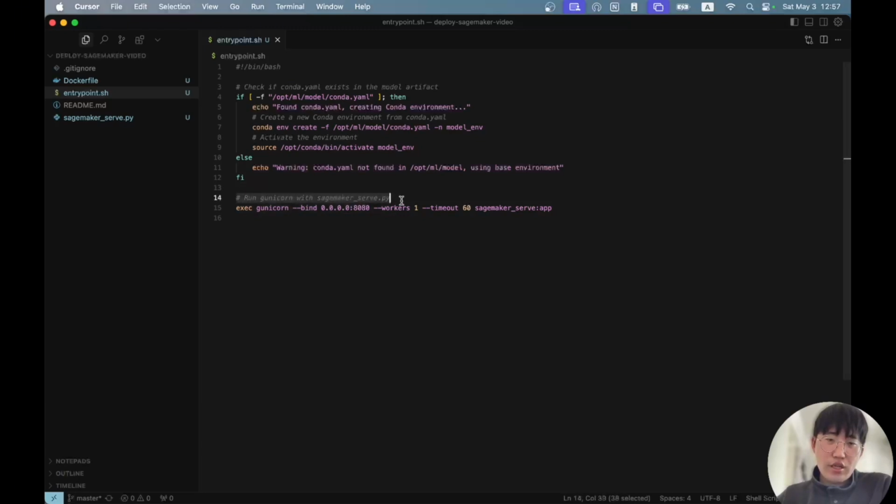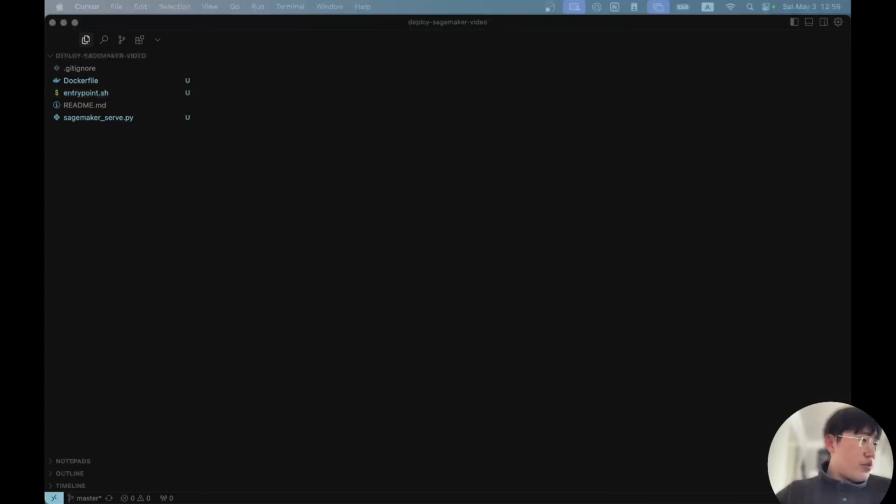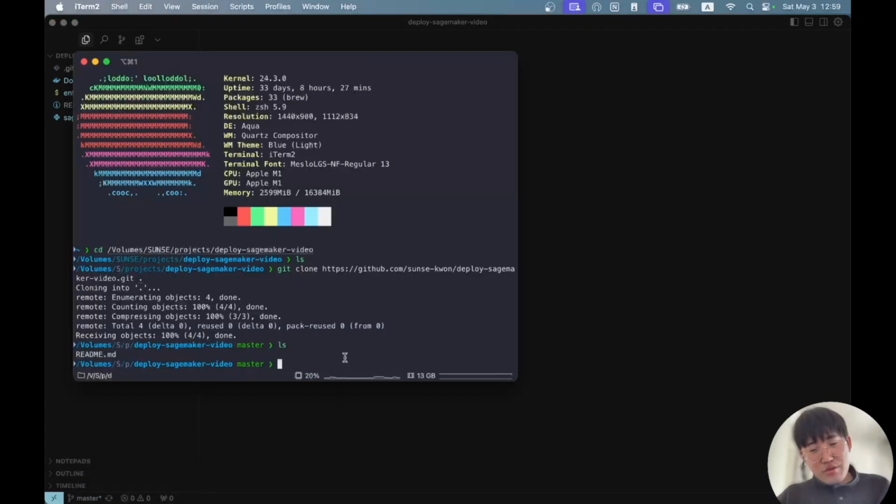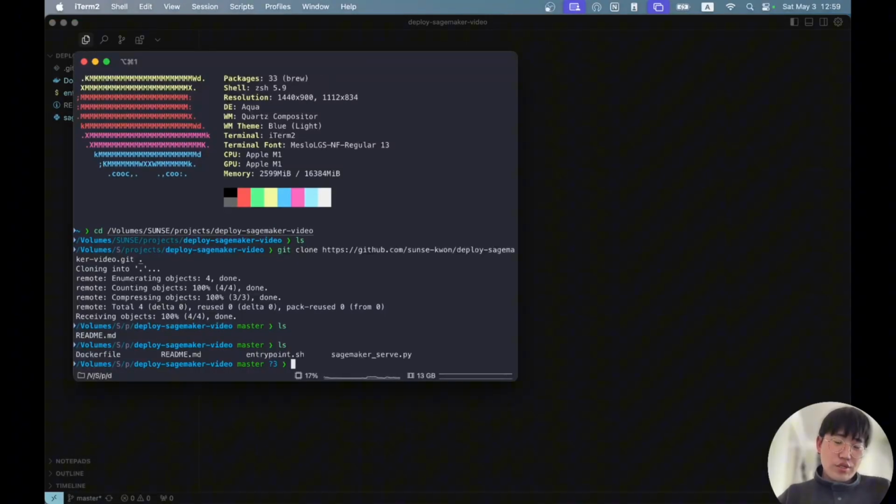After that, we can execute our server. So by using gunicorn, the gateway, worker, timeout, and then by using the SageMaker serving logic here, we are executing the Flask server by using gunicorn, the gateway. We prepared all this logic. The next thing we need to do is push our files to our repository.